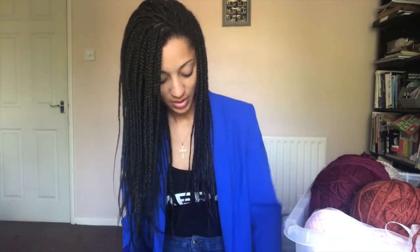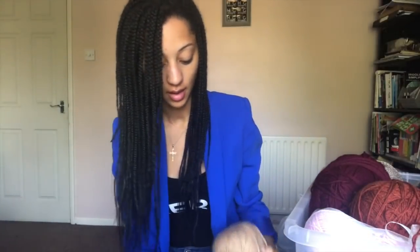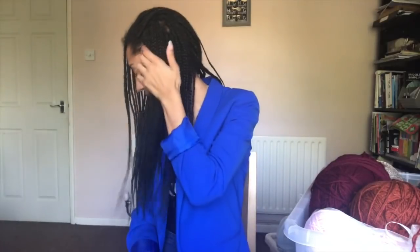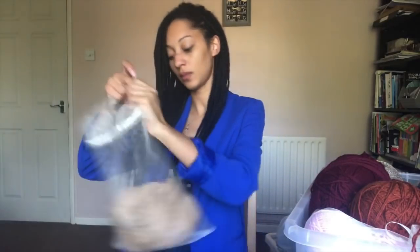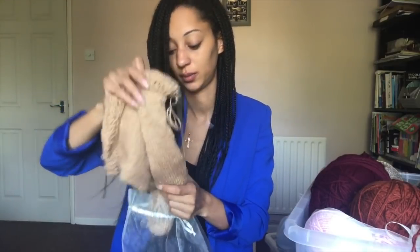So that needs working with. And then in here is the Hessian Mustard Gold yarn that I now own, 800 grams to make my 10 pence jumper, which you haven't seen in a while, but I've got almost a whole back panel.